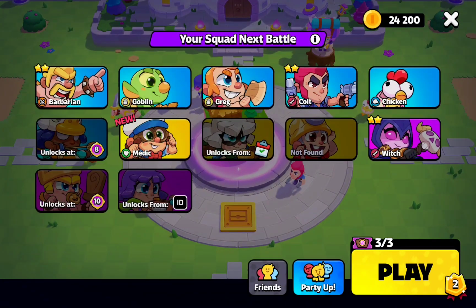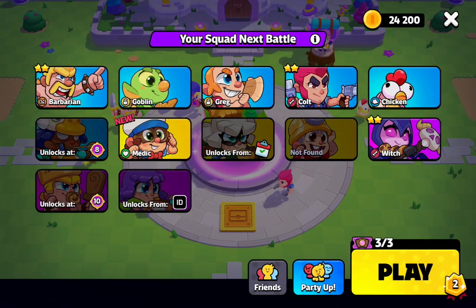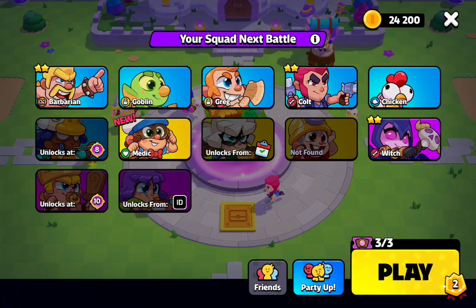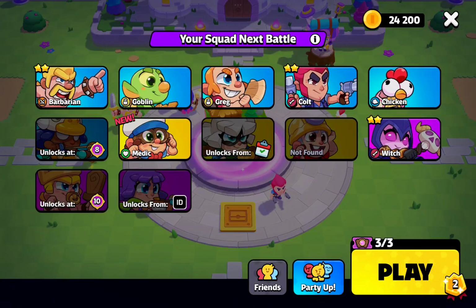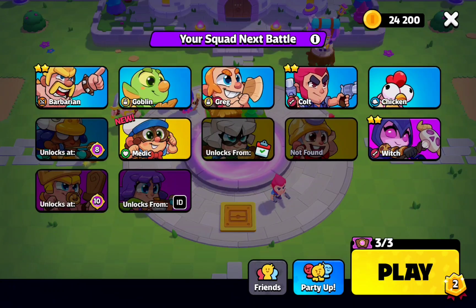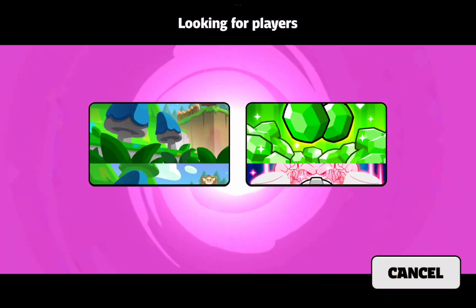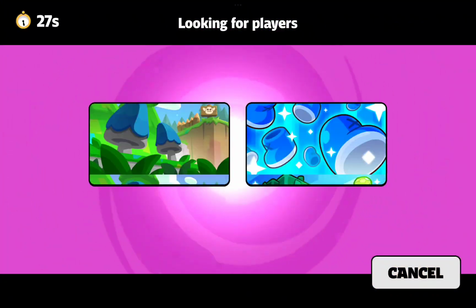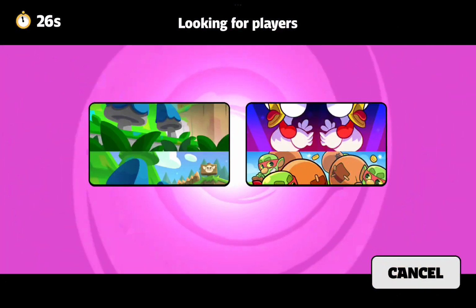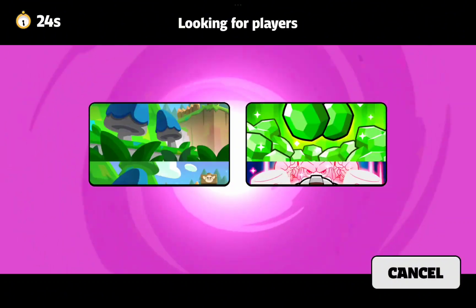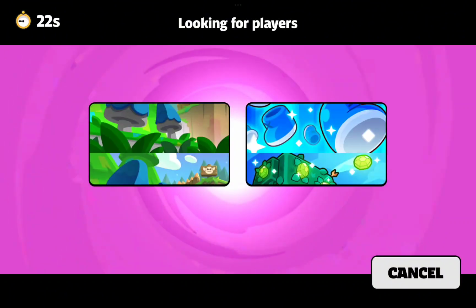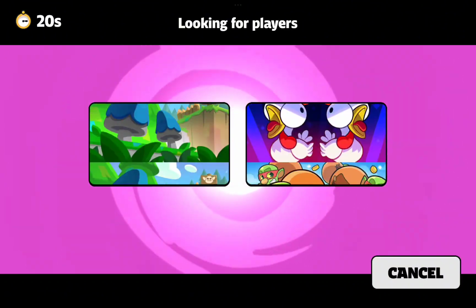In this section, you'll be able to find the squad that you can use once you enter the match. At present, there's no option for you to change your squad. What you can do to change it is to just restart the application on your device and reopen Squad Busters. That will allow you to have a different squad on Squad Busters when you click on the play button again.